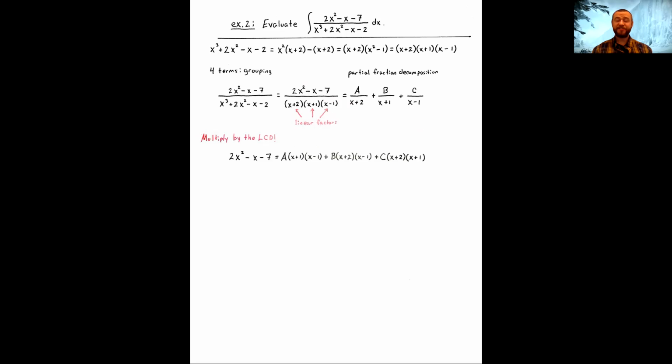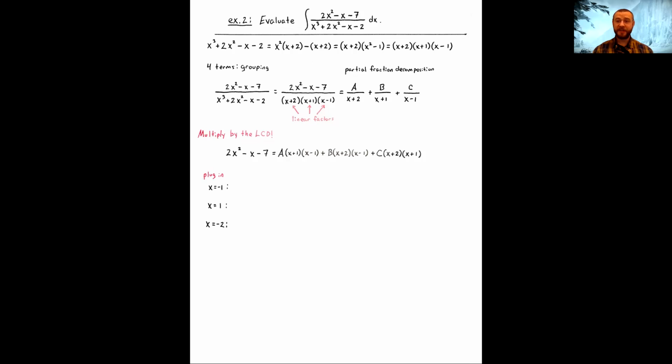The nice thing about the case of distinct linear factors is that linear equations always have a solution. We can choose x values one at a time that make each linear factor become 0. So we're going to plug in values for x. You can probably see the values of x we're going to plug in: -1, 1, and -2. Those are the three values of x that make individually each of those factors evaluate to 0. So let's take that one at a time.